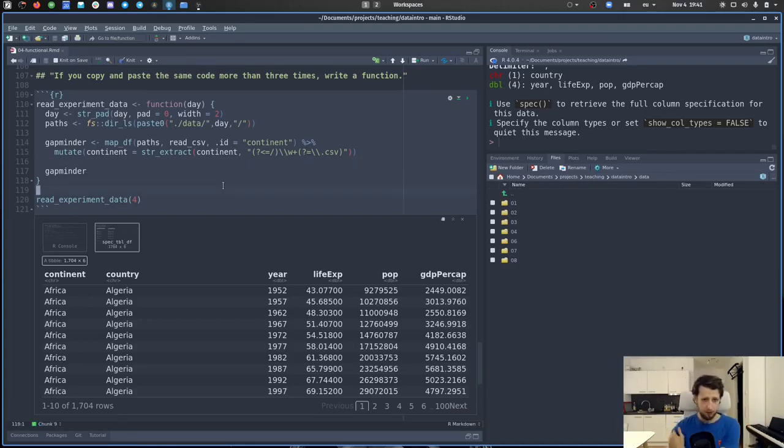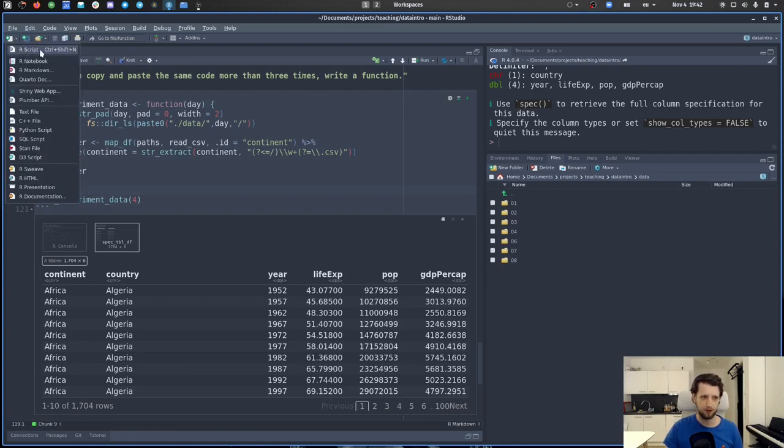Now, this still doesn't help you if you now have to copy and paste this function, right? You need to get your function into your analysis script every time you're running an analysis. So one way to go about this is to create an R script. Let's do this now.